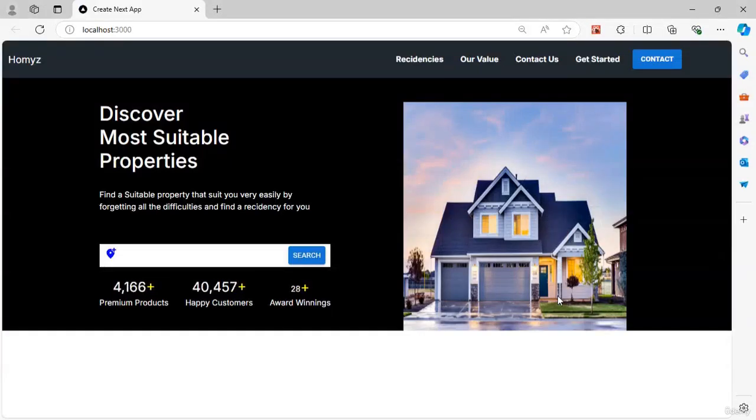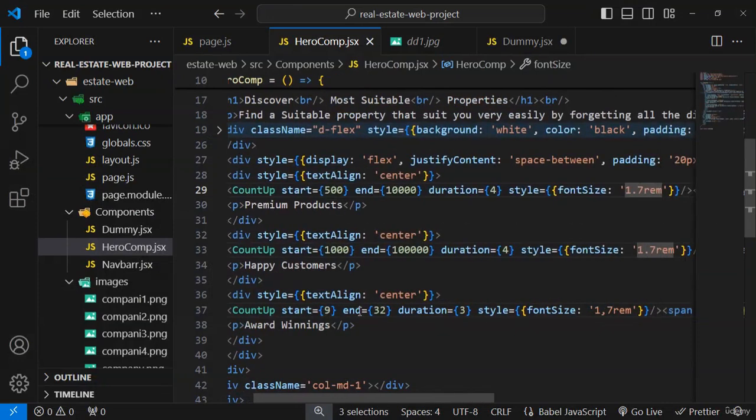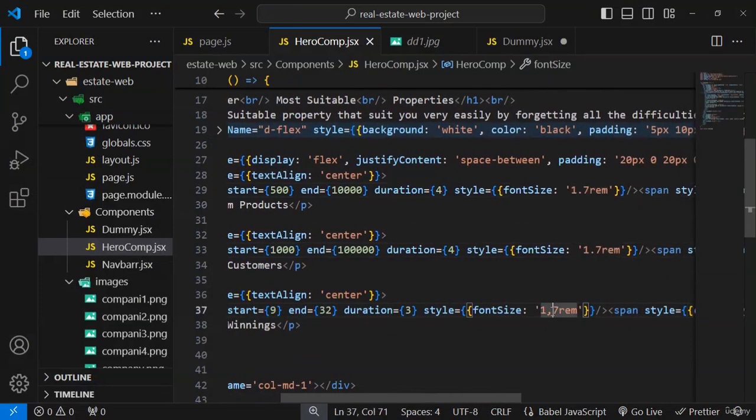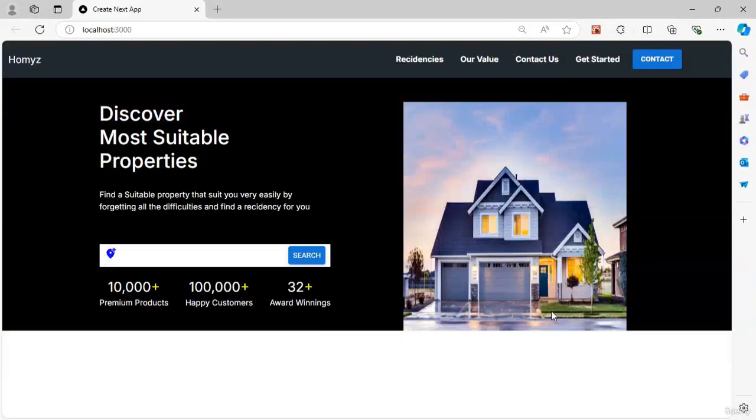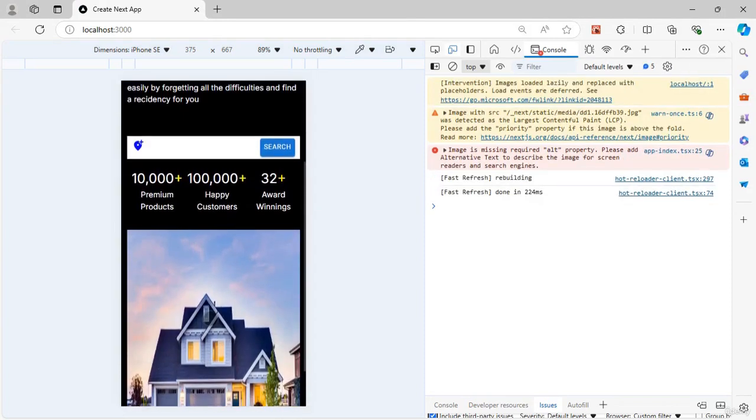Now everything is looking awesome, but it is too small, which is the third number. Here I have not written the point. Now everything is working correctly and is responsive.